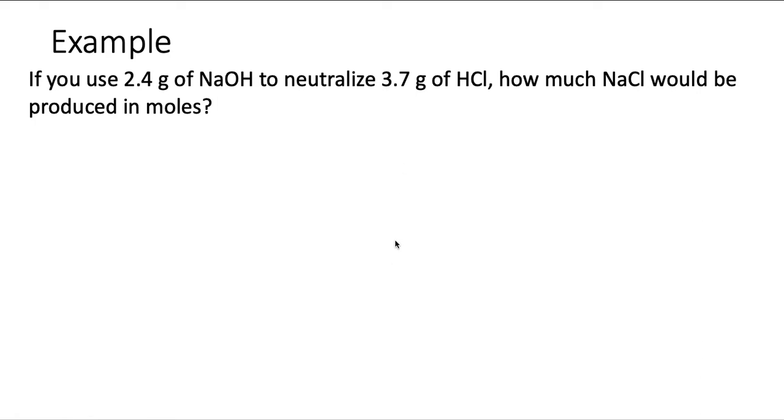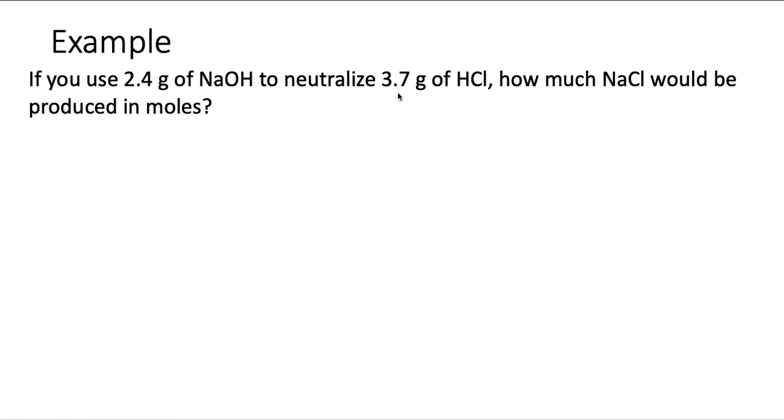You will be able to tell if you have one of these limiting reagent problems by looking at the problem itself. If you are given an amount in grams for both reactants, that means you have to first determine which will run out first. If you're given only one amount in grams and you're told, as in the previous problems that we were doing, that the other one is in excess, then that means you don't have to worry about the limiting reagent, because the one that you're given is going to be the limiting reagent if the other one is in excess.